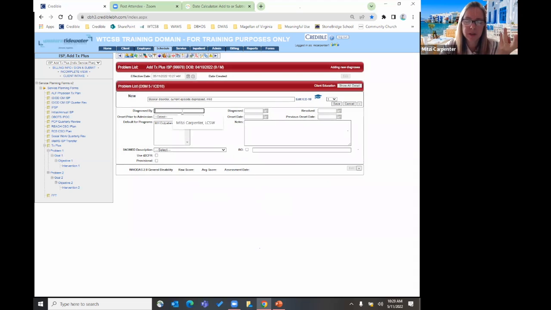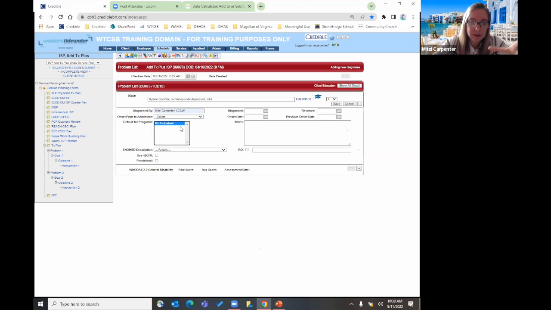Always be sure you put in who diagnosed it. So it has to be somebody who does have the credentials to make a diagnosis. Whether the onset was prior to admission or not. Always default your diagnoses for your program. That way, when you get to the sign and submit page, it always pulls that defaulted diagnosis in, and you don't have to drop down the list and find it. Some clients have ID, MH, and SA.